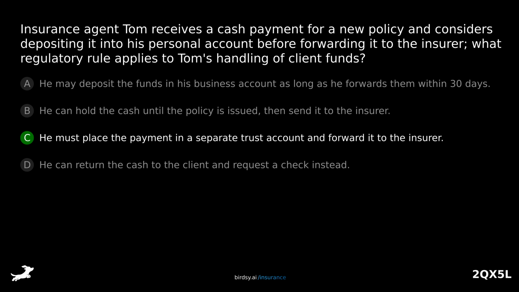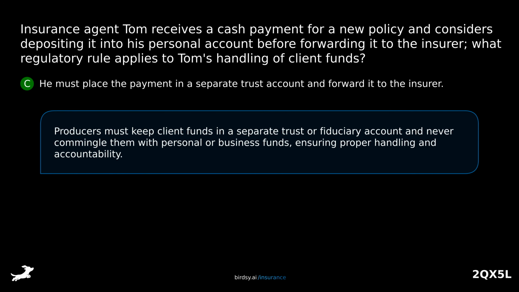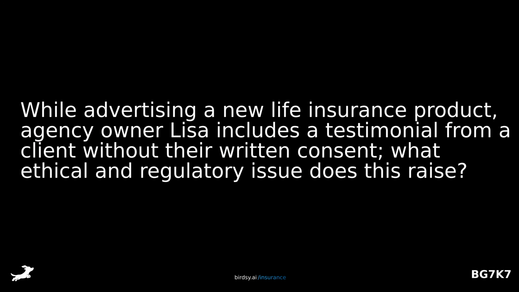The correct answer is C, he must place the payment in a separate trust account and forward it to the insurer. Producers must keep client funds in a separate trust or fiduciary account and never commingle them with personal or business funds, ensuring proper handling and accountability. While advertising a new life insurance product, agency owner Lisa includes a testimonial from a client without their written consent. What ethical and regulatory issue does this raise?